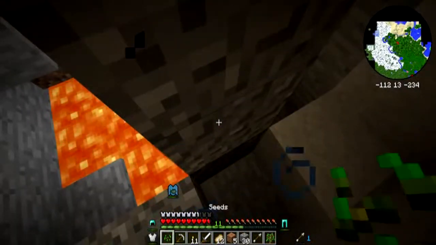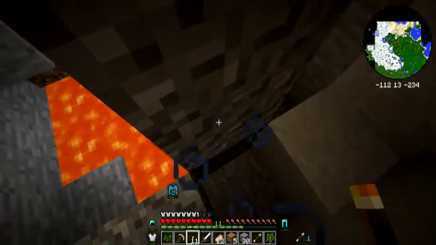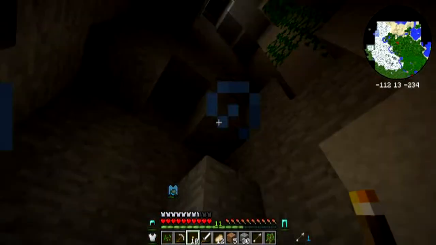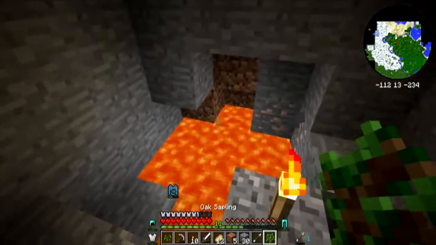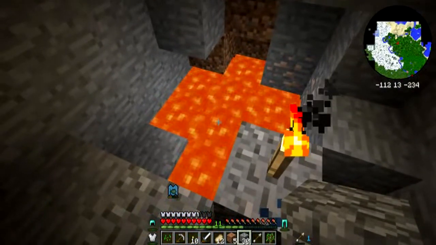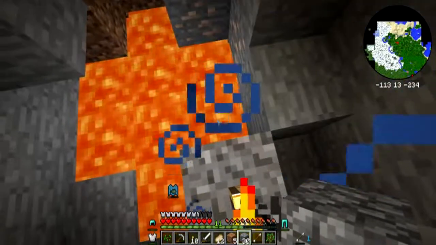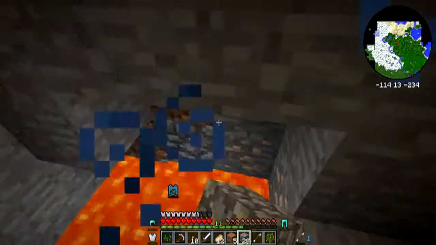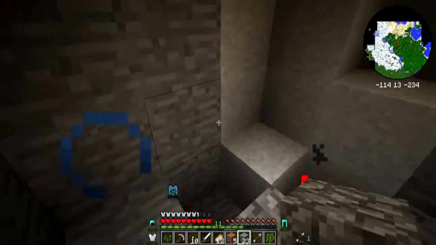Hold on, I'm gonna see if I can do this. Let me see if I can do this trick right. Where I can... eh, darn it. There we go. Where'd all that gravel go? Oh yeah, it's dead. Is there anything underneath this lava? It's a deep lava pool. Guess I can't place stuff there. Oh, there it goes. Now I'm placing stuff. Oh well. I don't need that iron.